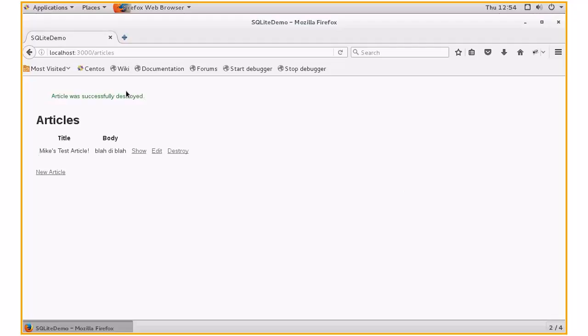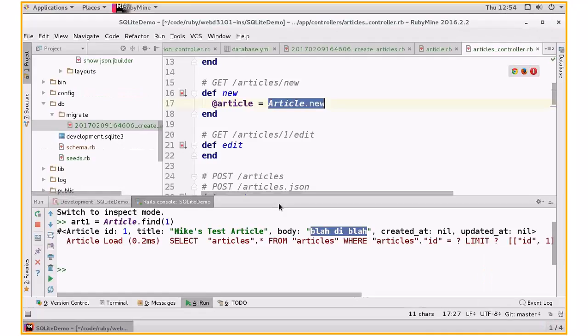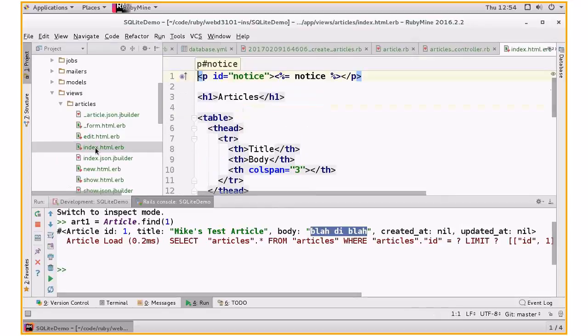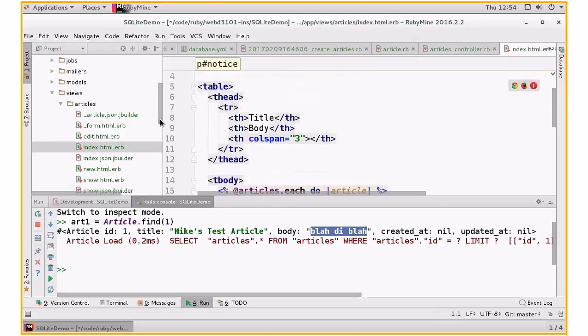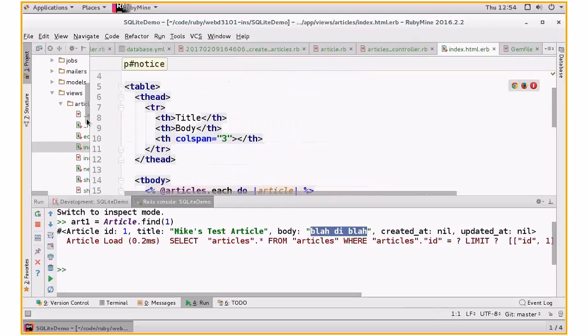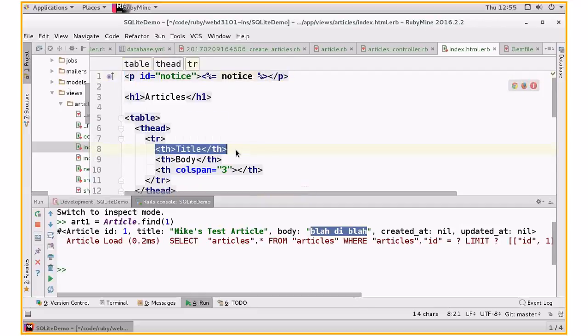Scaffolds are wonderful. And remember I showed you before, yeah, you might say, well, your table looks ugly. It doesn't have any borders on it. Well, we can always go change these default views they give us. So I can go into my index for articles, and I could also output the ID if I wanted.